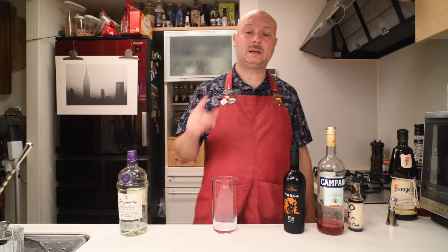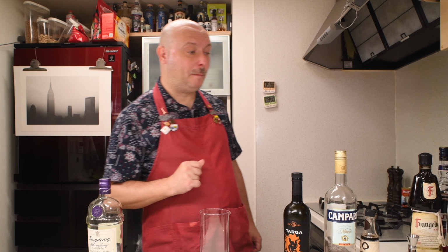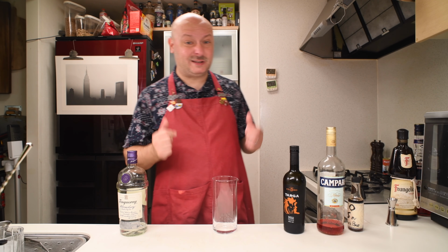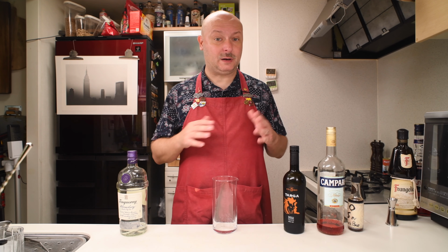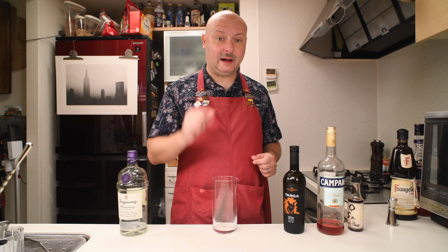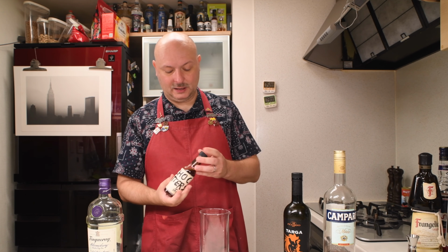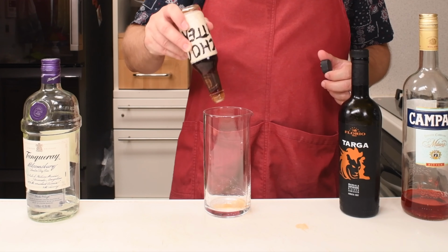So here we are for our second cocktail. It's gonna be a Marsala Negroni. It was developed by Chef Sandra Lotto, and it's just a Negroni where we substitute the vermouth for Marsala. I made one adjustment, and it's the following. I'm gonna add one dash of chocolate bitters.